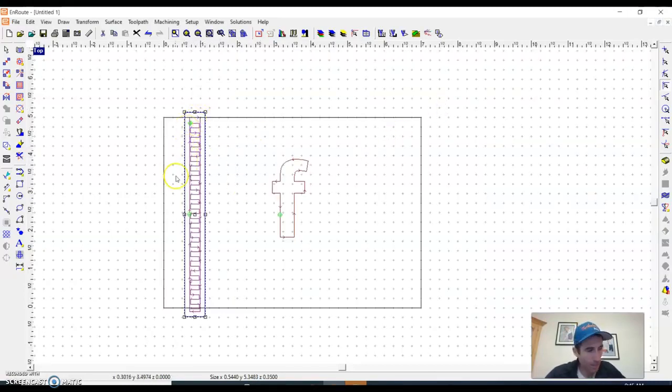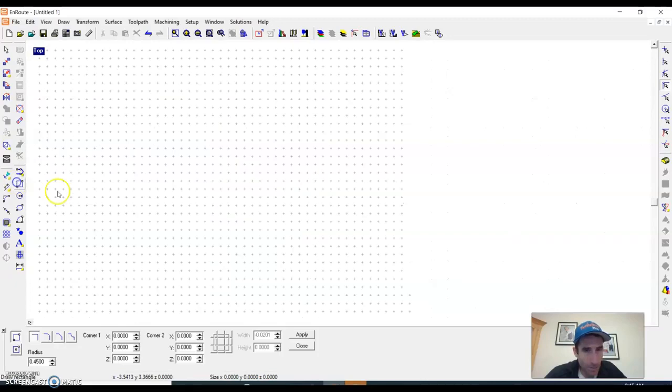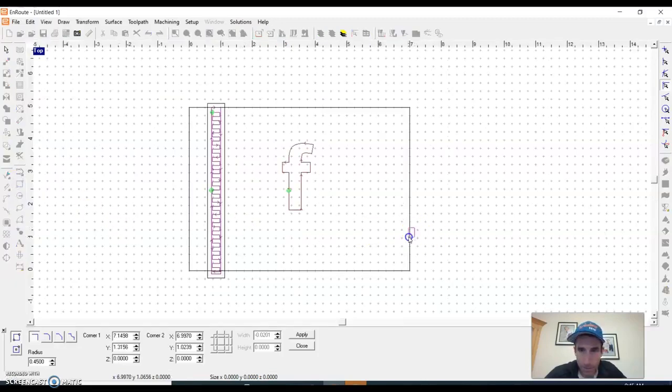It's going back and forth, back and forth, and then it goes up and then down. So this is kind of a strange way that it cuts these, going vertical, but that's just how it likes to do it. And if we rotate our whole part, we could change that.